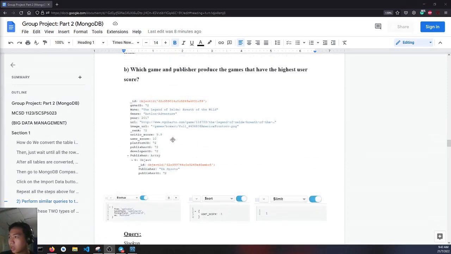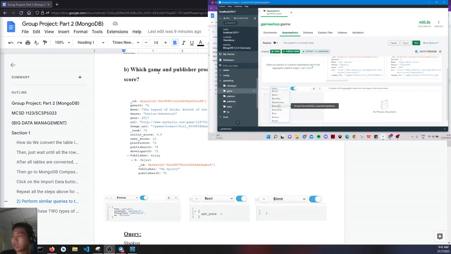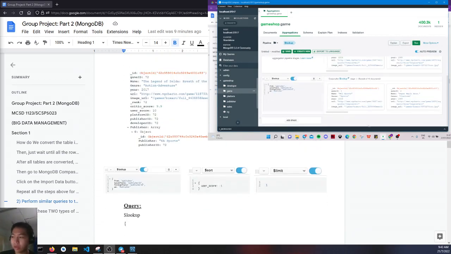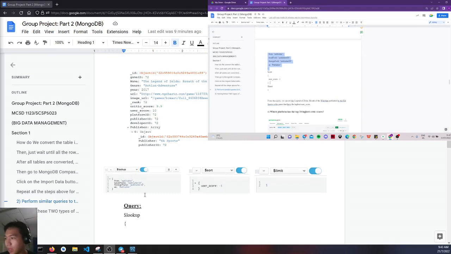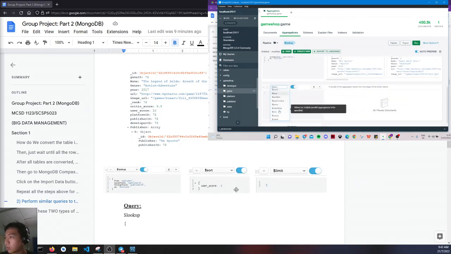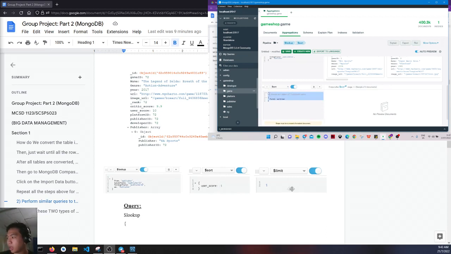For the second one, we would like to see which game and publisher produce the games with the highest user score. For this one, we use aggregate. We use lookup. First we look up from publisher, and then we sort it descendingly, and we limit it to one.